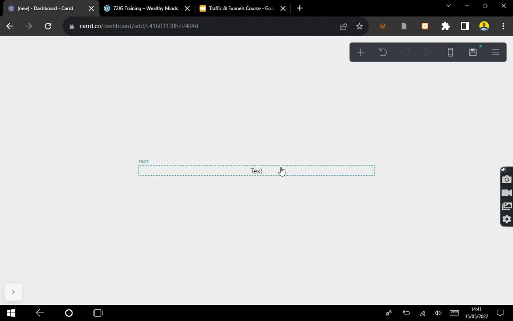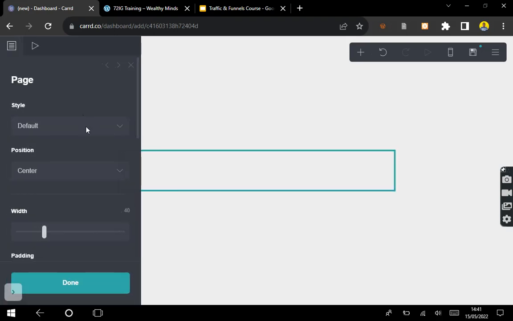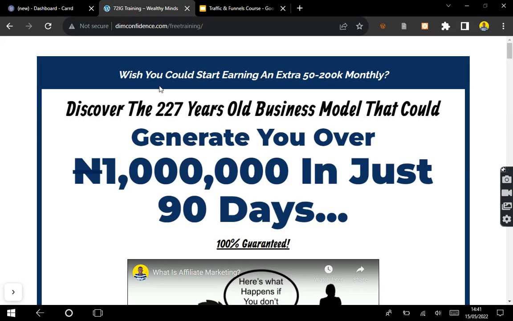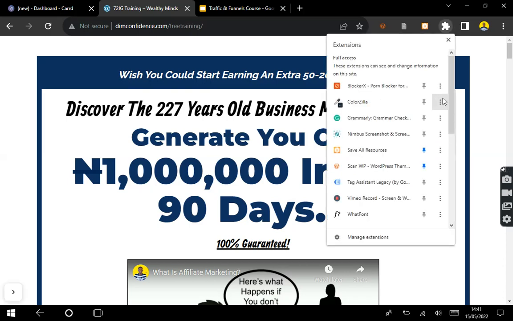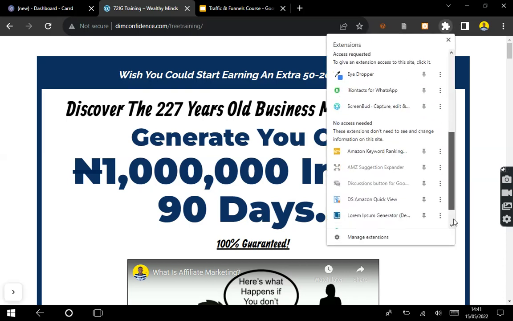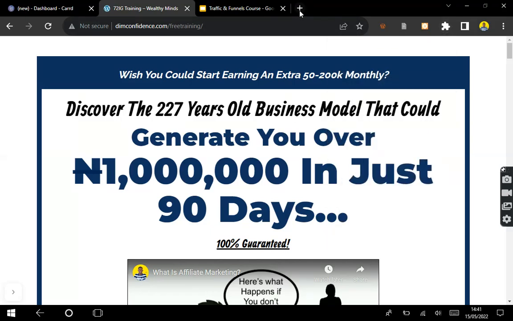All right. I think the first thing we have to do is remove all this text. Then the page. Let's style the page into what we want it to look like, something like this. You want to give it a background. One thing I use when I'm using a laptop is a Chrome extension. You can check this out: I use Colorzilla or Eyedropper 2. If you have a laptop, just go to the Colorzilla extension.